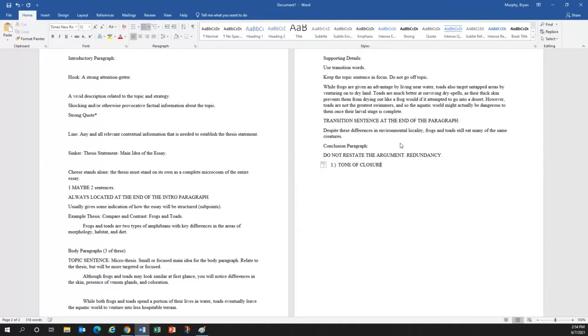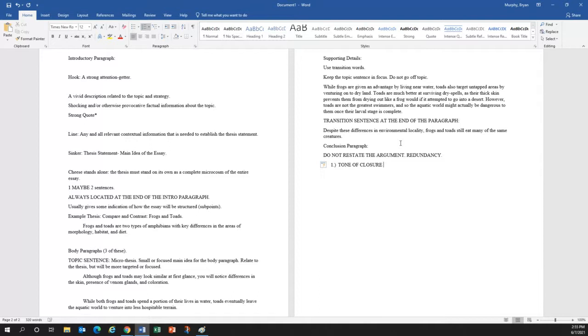Tone of closure. What is a tone of closure? The way I describe a tone of closure is, imagine watching someone give a speech, and they're giving a speech, and all of a sudden they start to say, "And so, as you can see, the evidence clearly points in this direction. And if I am given the opportunity, right?" When people hear that, they start packing up their bags, and the crowd starts rustling around. Why are they doing that? Because they can hear the tone of closure. They know, based on the style of speech, the delivery of the oration, that the speech is wrapping up. It's going to be done soon.